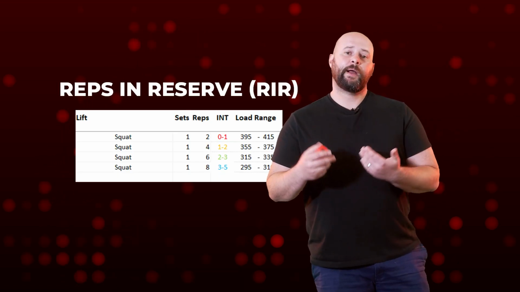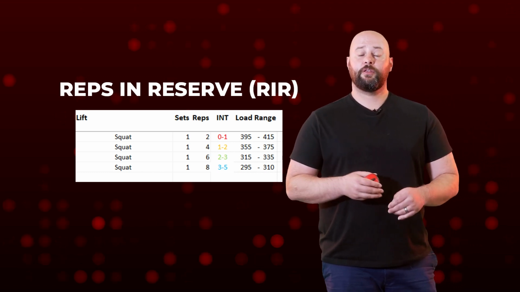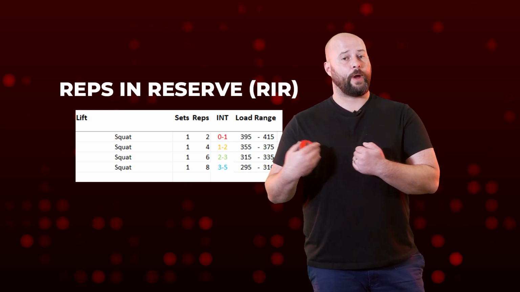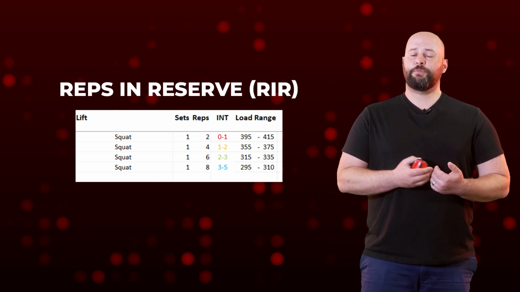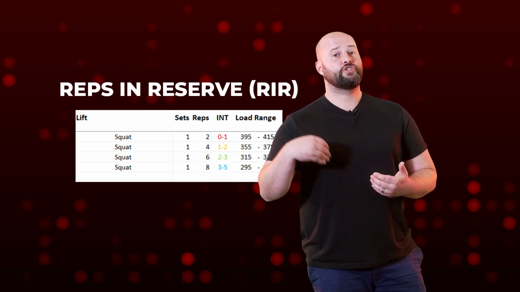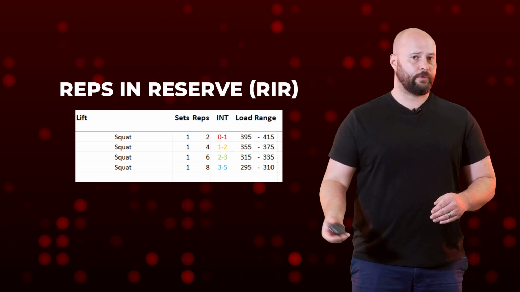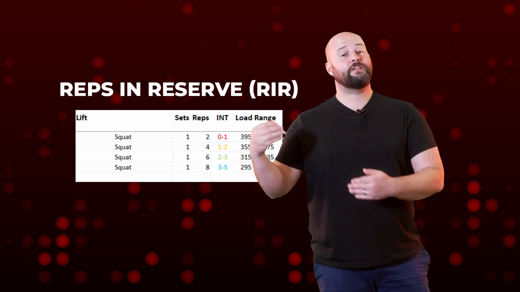Now, I mentioned we use reps in reserve a little bit more than RPE here at Kabuki Strength, and the reason is really just personal preference. I typically like to use a range of reps in reserve for our athletes, and it's usually about a 5% range of load. So for our athletes, we might give them a 1 to 2 reps in reserve, and that would be leave either 1 rep in the tank or 2 reps left in the tank, or it'll be a 2 to 3, a 0 to 1, or a 3 to 5.